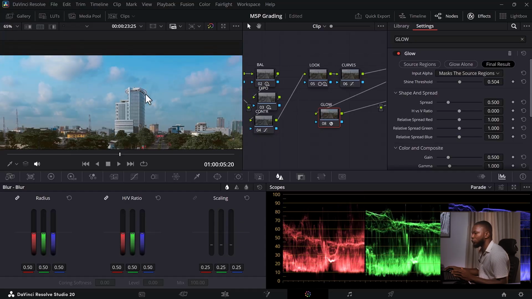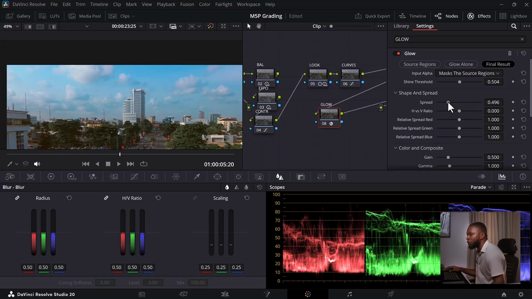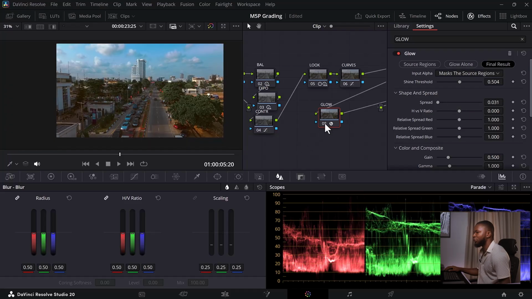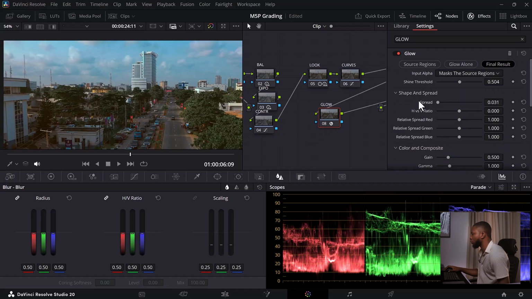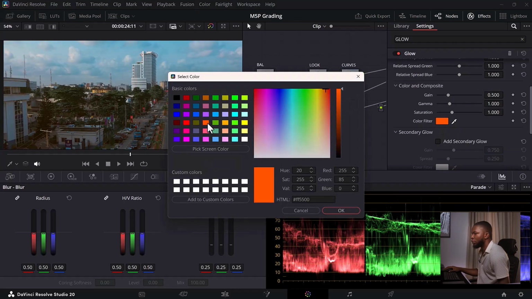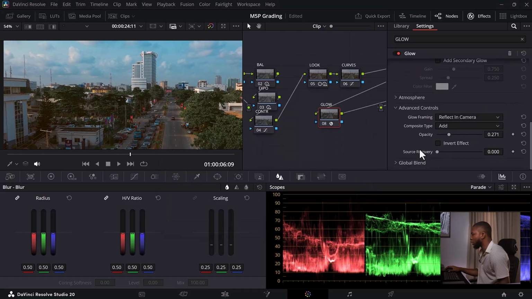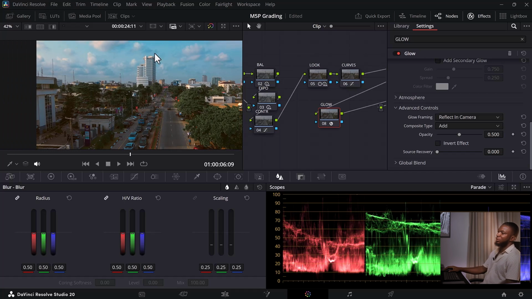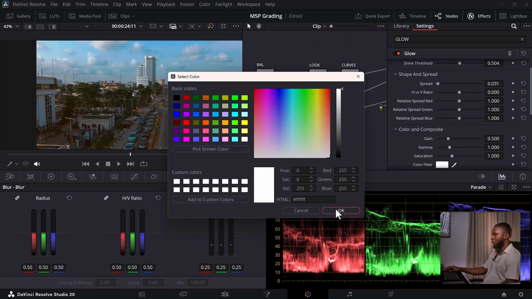One thing I also want to do here is to reduce the spread. Before the glow. This is after the glow. This is before the glow. This is after the glow. I can change that glow to something orange to mimic the sun. All right, and then I will now change it back now. You can see that it's now as if the sun is what is hitting that area. Okay, I'll just change it back to white.